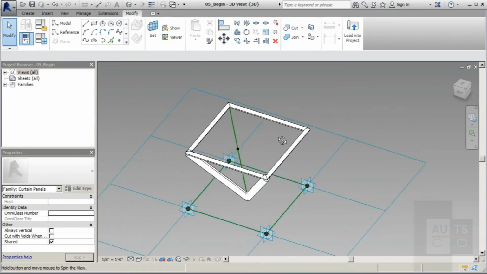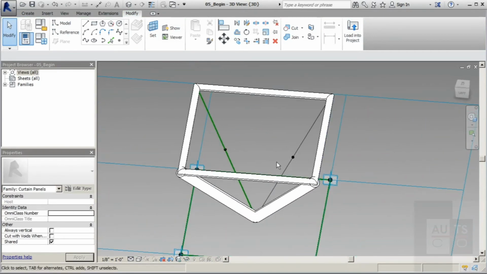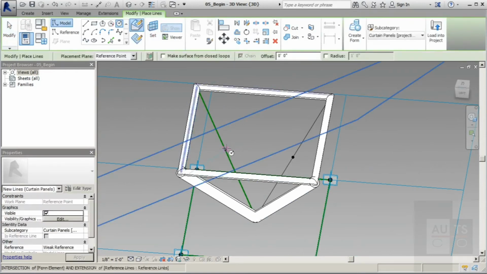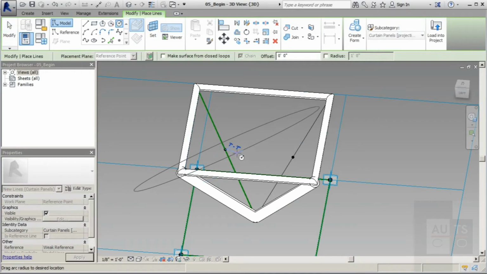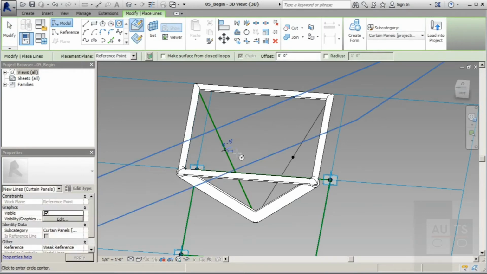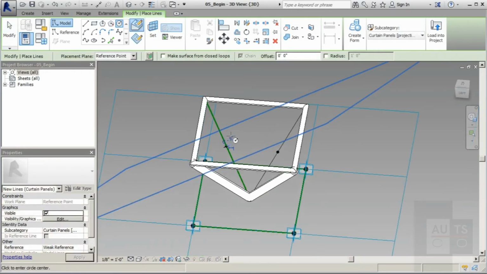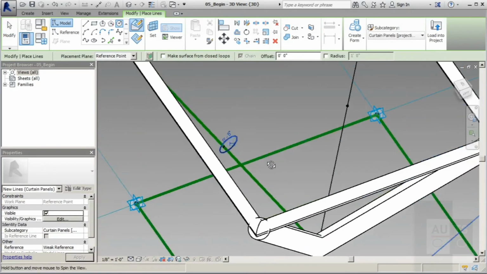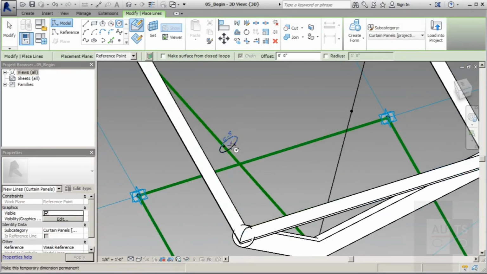Let's do this 2 more times here. Again, we'll go set that reference plane, use a circle, create our form, 5 inches, hit enter. Oops, looks like I didn't get it right here. Let's see if it fit right. Nope, it didn't align properly. So you got to be really careful to make sure it snaps to that midpoint. So I'm just going to Control Z.